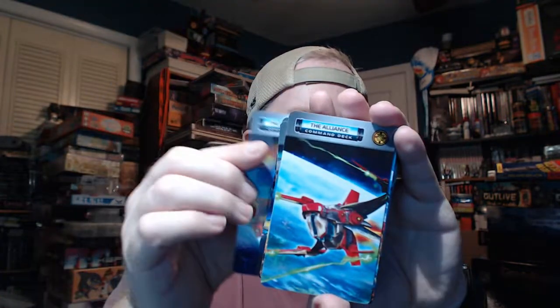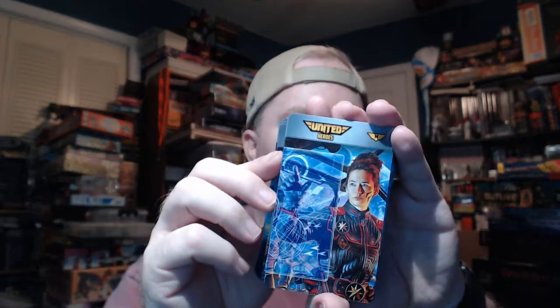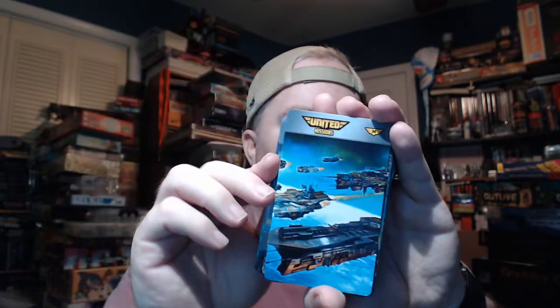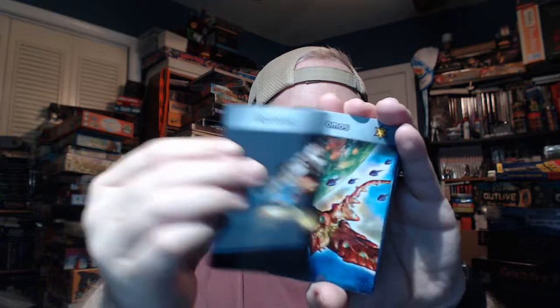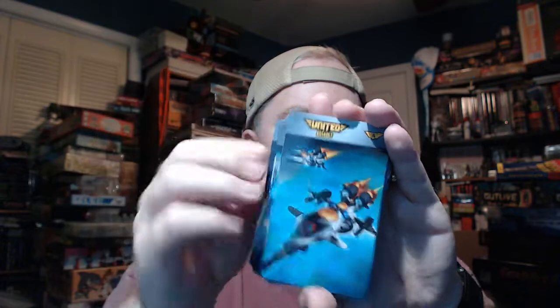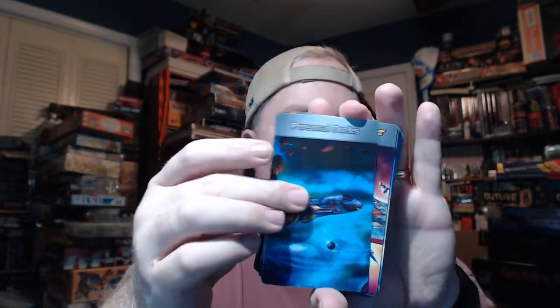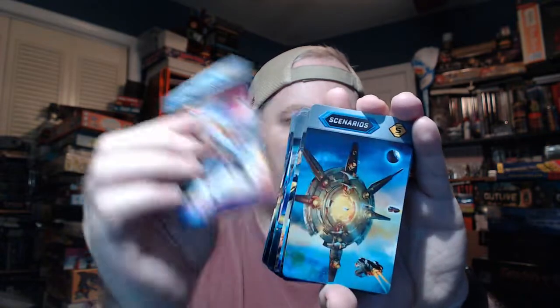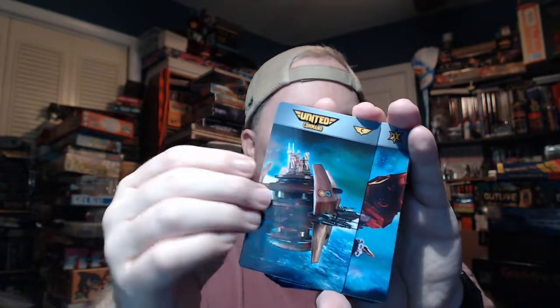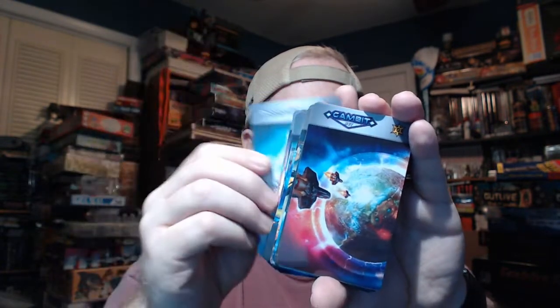We have just unaligned cards. We have the Colony Wars base set. We have Crisis Events. We have Crisis Bases. We have the Union. We have the Alignment. We have the Alliance. We have United Heroes. We have Scorecards. We have the Trade Deck. We have United Missions. We have Explorers. We have Promos. We have Star Realms, the original set. We have United Assault. We have Personal Decks. We have Frontiers. We have Scenarios. Stellar Allies. United Command. Promo Set 1. Gambit.